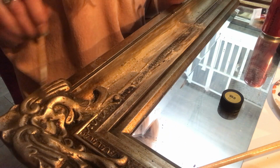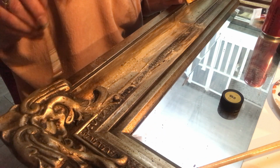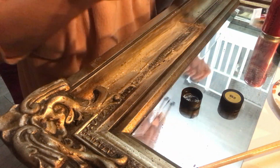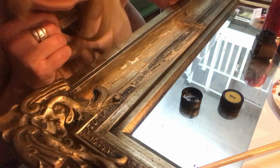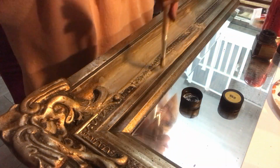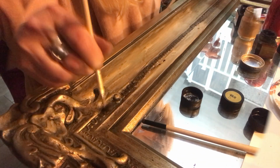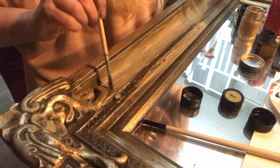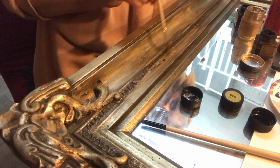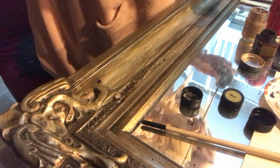Last year I had received some small paint bottles from my neighbor that he used to paint frames with, so very convenient. A lot of gold and creamy colors, the ones I use so often. And here I have found some more towards silvery gold, if you know what I mean, and I mixed that up with a touch of black, and I got very, very close to the original color of this frame.